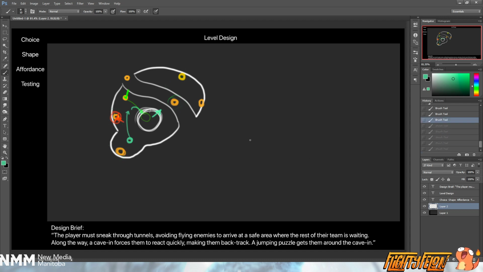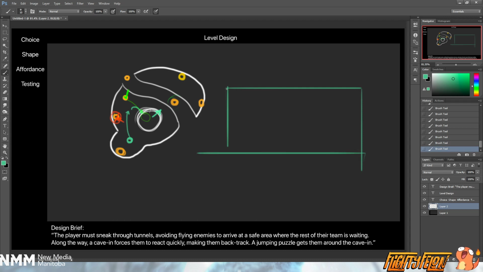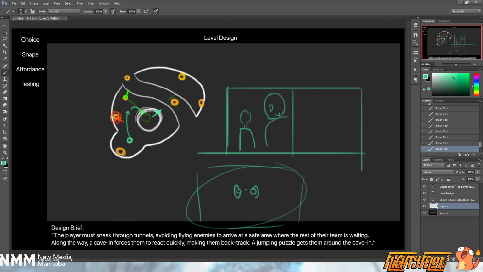I don't know if anybody's ever studied how comics are made, but even film is the exact same way. So these are two shots in film, right? In the first one, you have your character and they're talking to another character. And let's say this is an overhead view of two people standing and talking to each other. This is a room. And the camera in the first panel is right here, and it's looking like this.